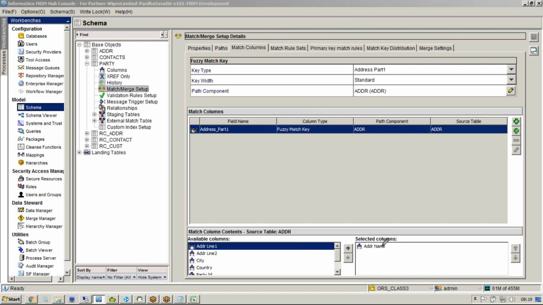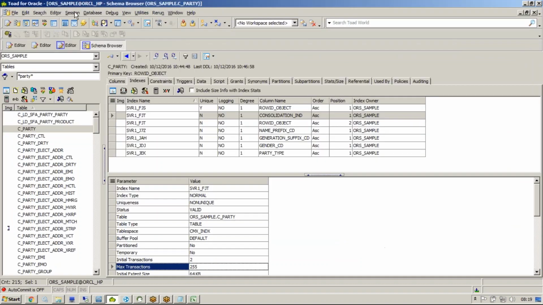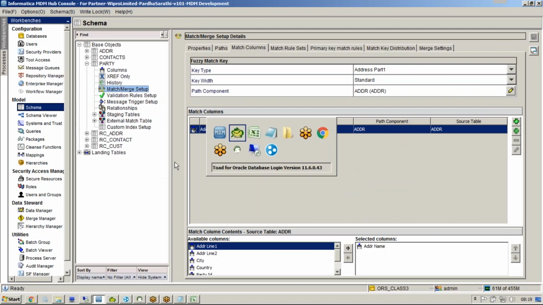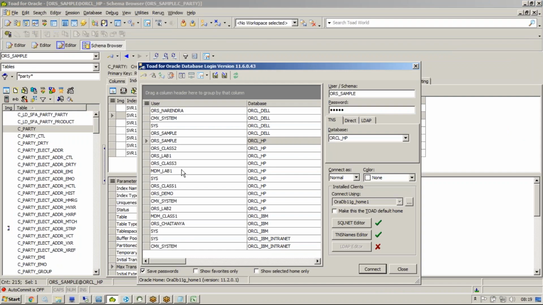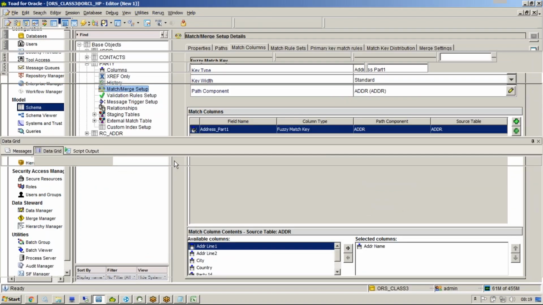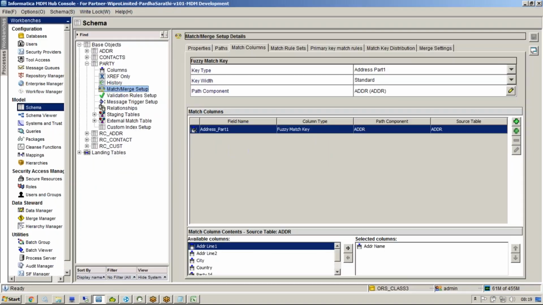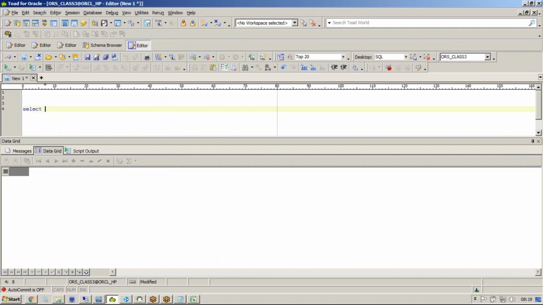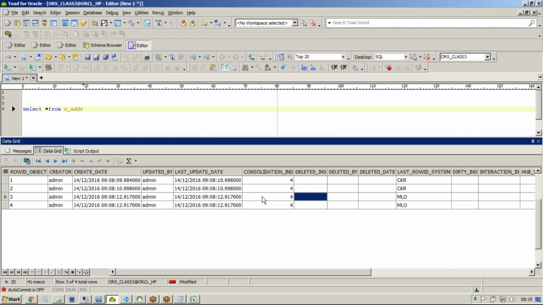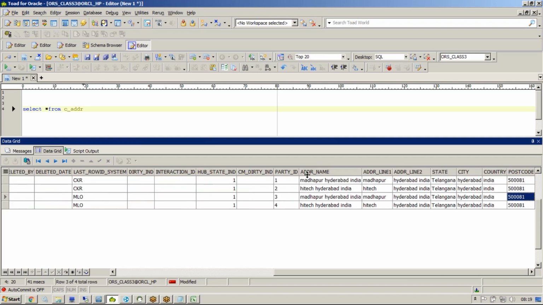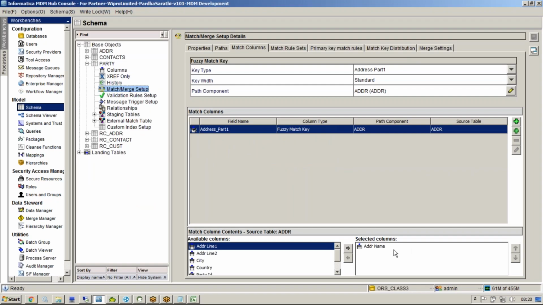That is nothing but a column in the address table, and if I log in here, class 3, okay, if I run select star from C underscore ADDR, so here I go. This is what we are talking about. This is the ADDR underscore name, right? So that's what this is.